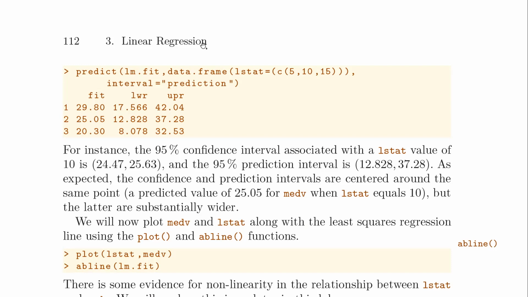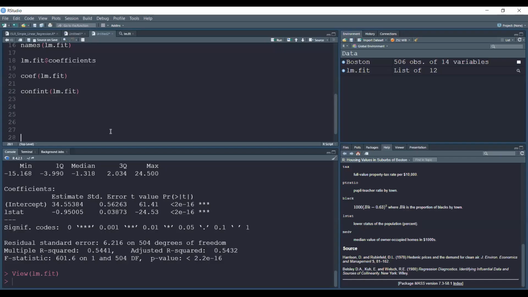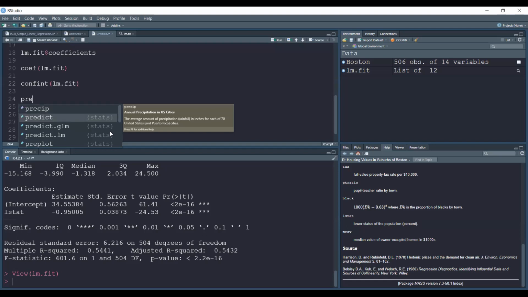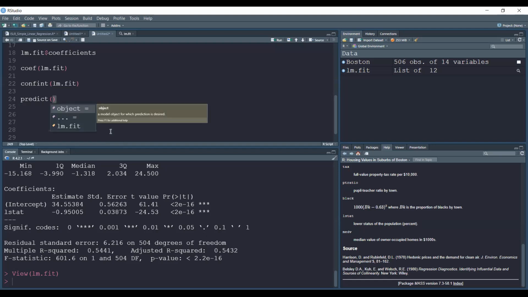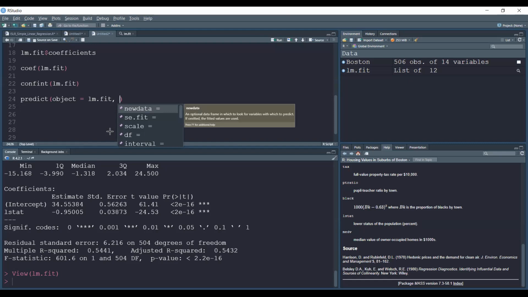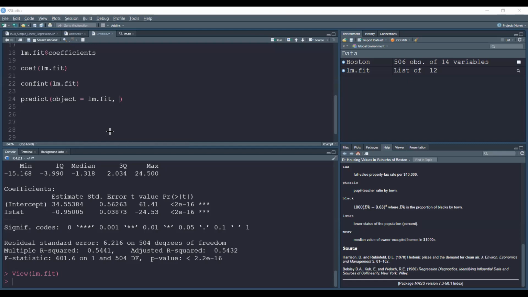Well, let's do it in R first of all. So we'll do predict. Model object for which prediction is desired. So object is lmfit. And then we're going to give it the new data.